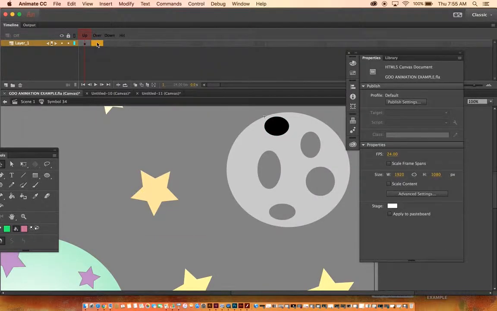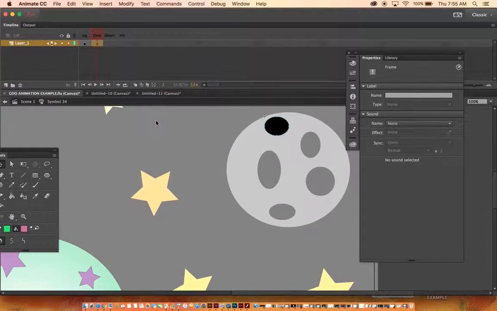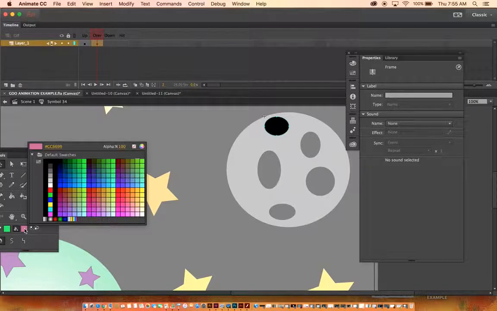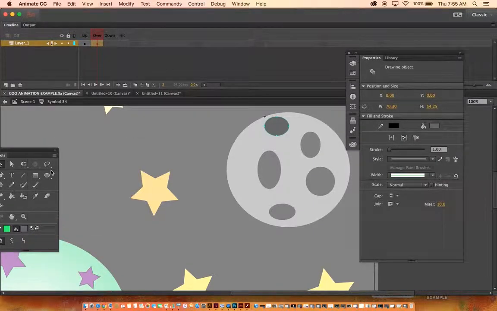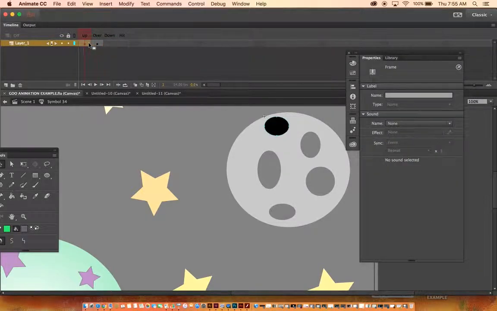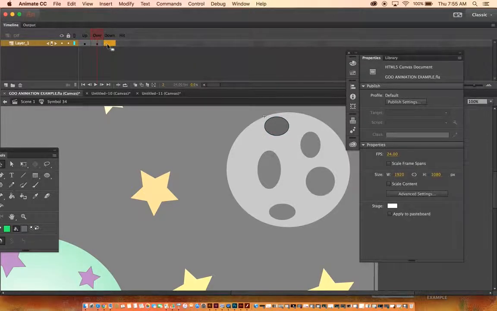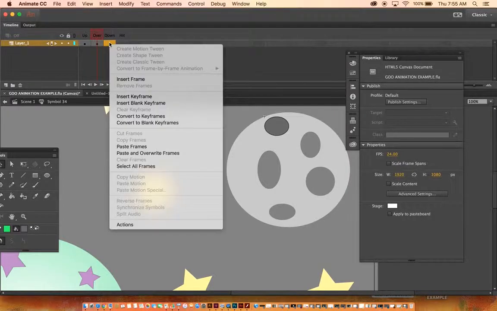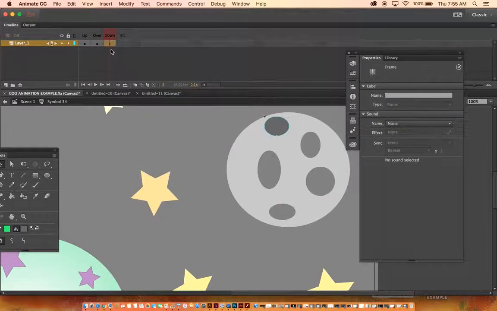Then I'm going to insert a keyframe. I'm going to change it. Maybe I'll change the color of it. Becomes like a little bit lighter. And then the down is a little bit different. This is when it changes. So my up and over stay the same as like a normal button, but my down is where I want it to move. So I'm going to click and I'm going to insert a keyframe.